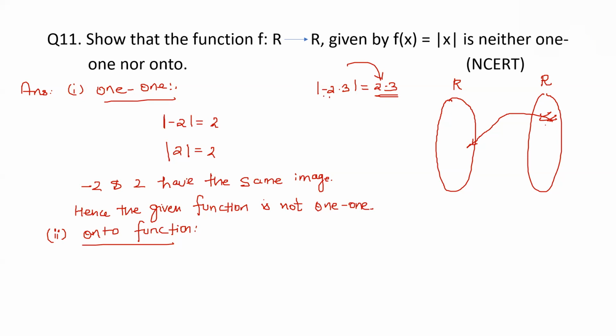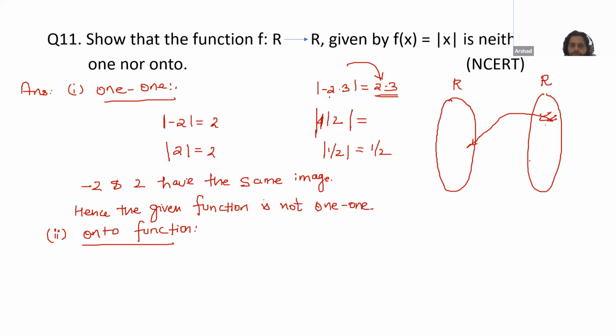Yes, Abdul, are you saying something? It's -2 and 2. Yes, so that means you can say that -2 does not have its pre-image. Or, no, first 1 by 2 is there. Suppose I put 1 by 2, I'm writing here. If you put 1 by 2, then the answer will be 1 by 2. So that means 1 by 2 has its pre-image.